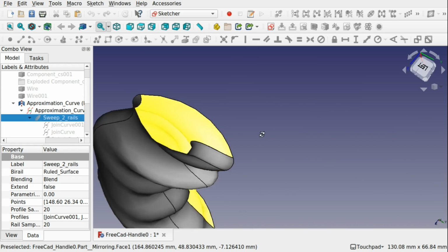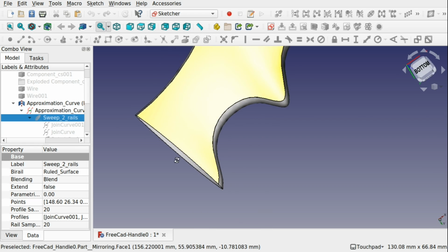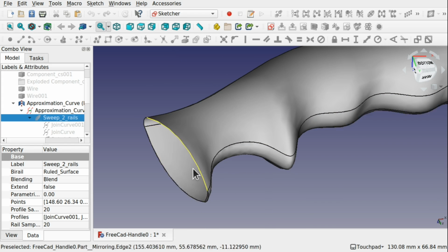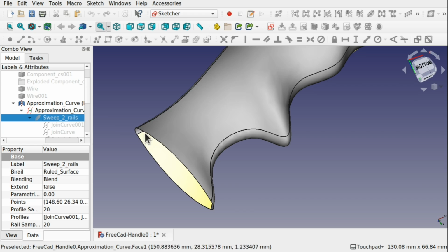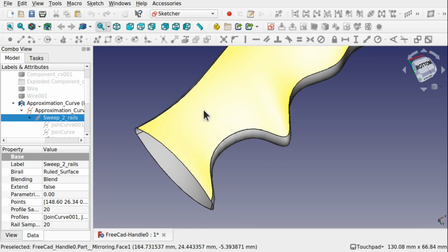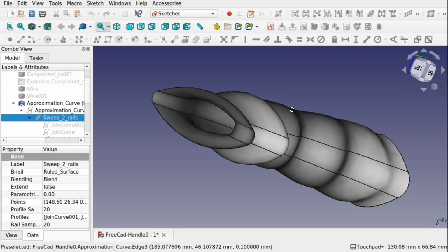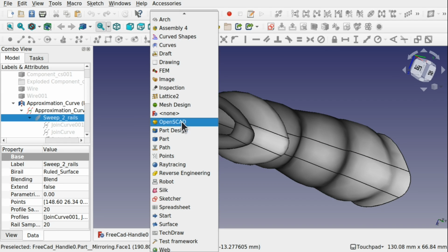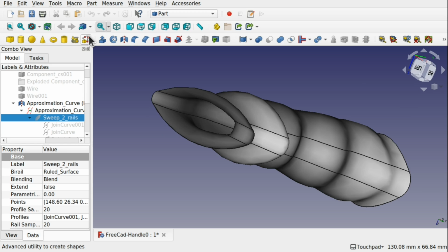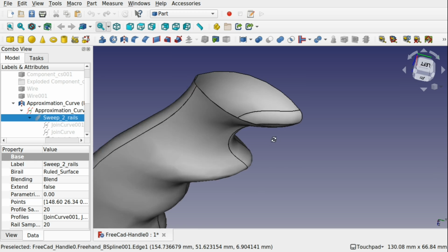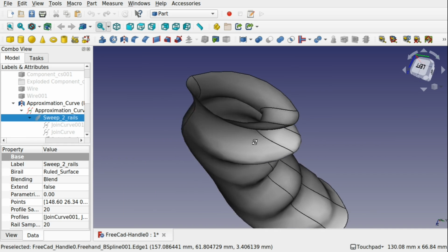Now, one thing that I didn't say about is that these were a non-coplanar face. So the points of this face weren't on the same plane. They weren't planar. That means we had to use the shape builder. So if I come over to the part, I had to use this tool here, Advanced Utilities, to create shapes. That doesn't create a parametric shape in there.